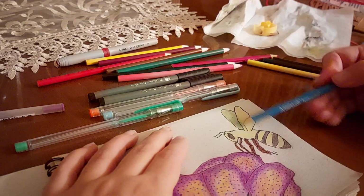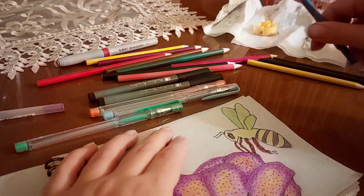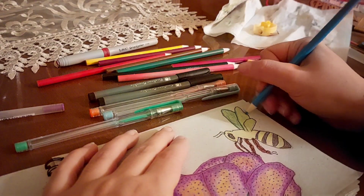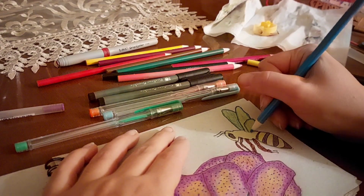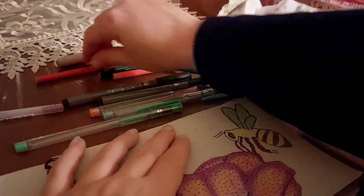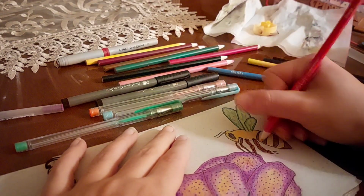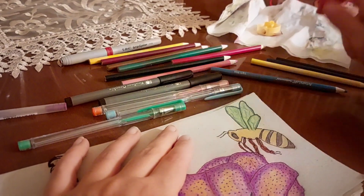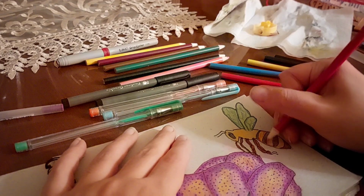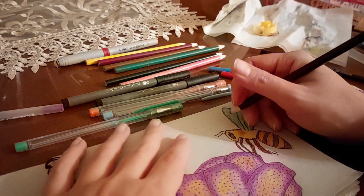And this is what I want you to remember. Remember that you don't need to share everything on social media or with the people next to you, your classmates, and so on. Not every artwork has to be perfect. Most of them are just for practice. Most of them are for improvement, and most of the artwork you create is for you. So please remember this one, remember the techniques I shared with you, and I really hope these were useful suggestions.